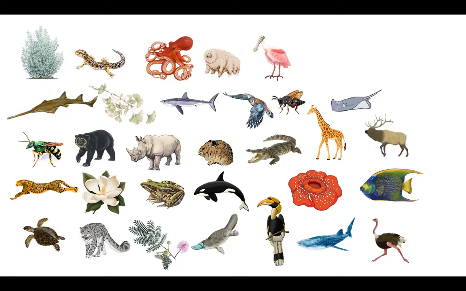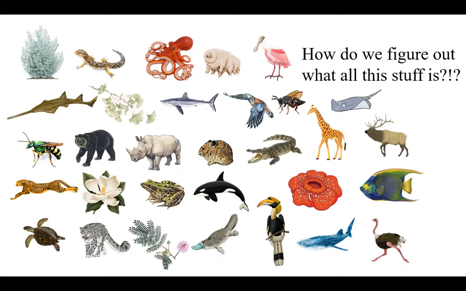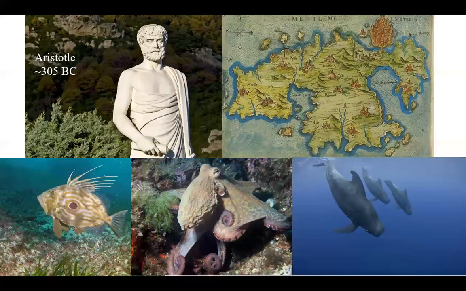That's really remarkable. You get to click on Wikipedia or open a textbook or listen to me, and a lot of it is understood. But it's really amazing to imagine early people wondering, what is all this stuff? The sort of philosophy of all this biodiversity that surrounds us on this planet.